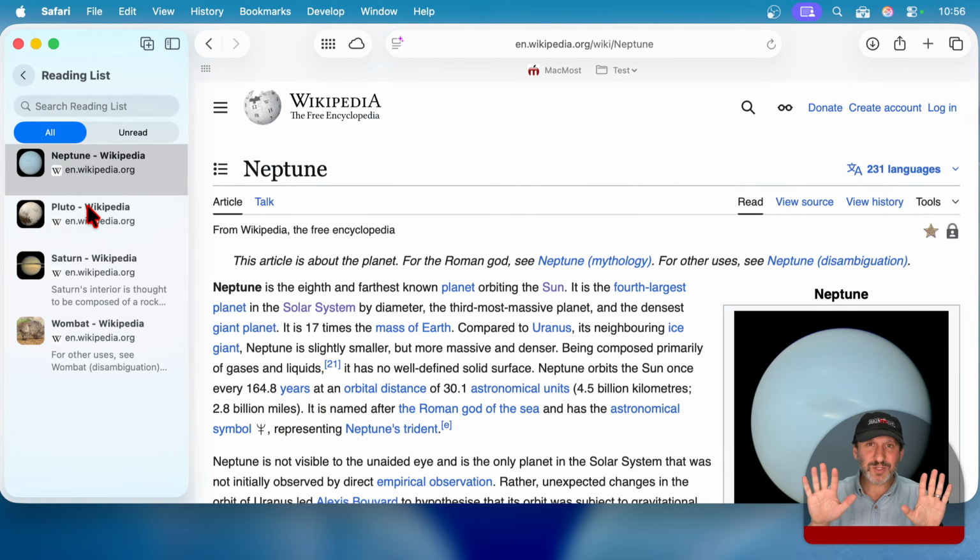There's a lot of crossover in the Venn diagram for reading list and bookmarks, but it doesn't hurt to just pick one. If you add it to your reading list and decide you want to add it to bookmarks later, you can. If you add it to bookmarks and decide you don't want it in bookmarks later, you can delete it from bookmarks. So there's no wrong answer. I try to go with reading list first unless I know it's a page that changes all the time and I just need to go back to it for reference. Otherwise, it goes in my reading list. But you can have a completely different system.